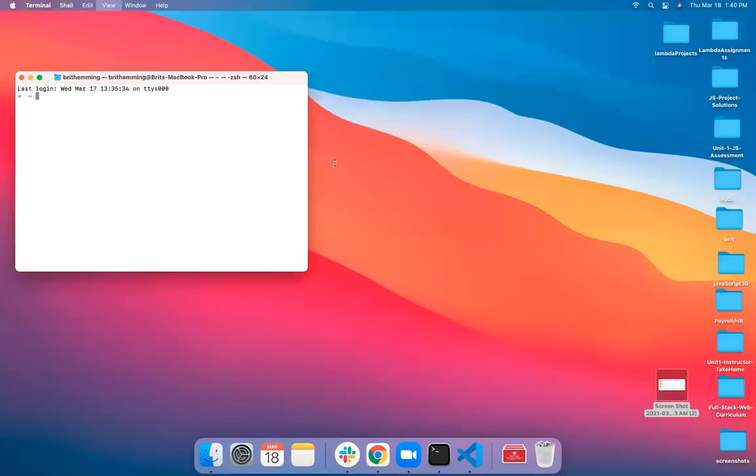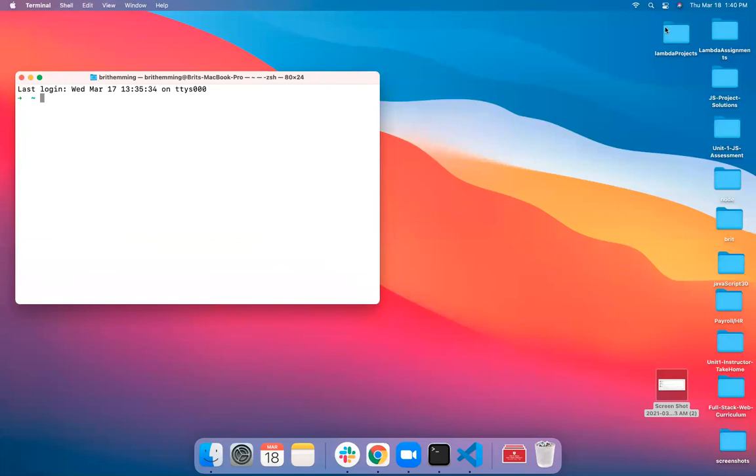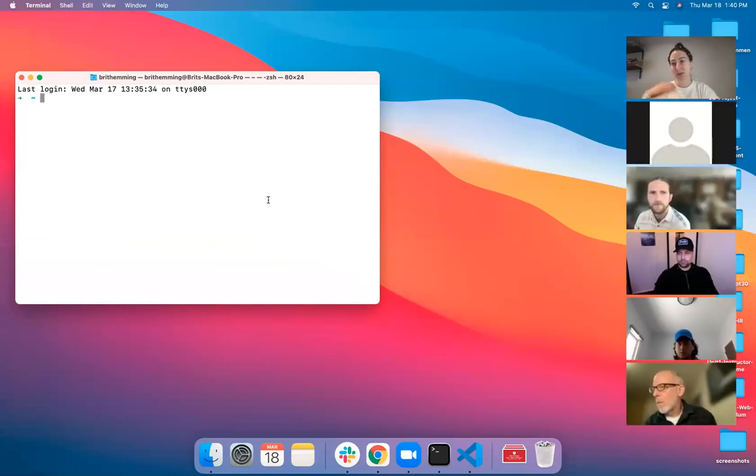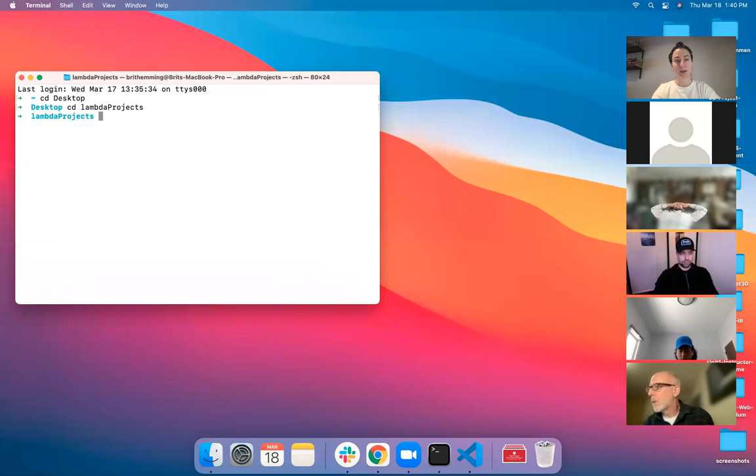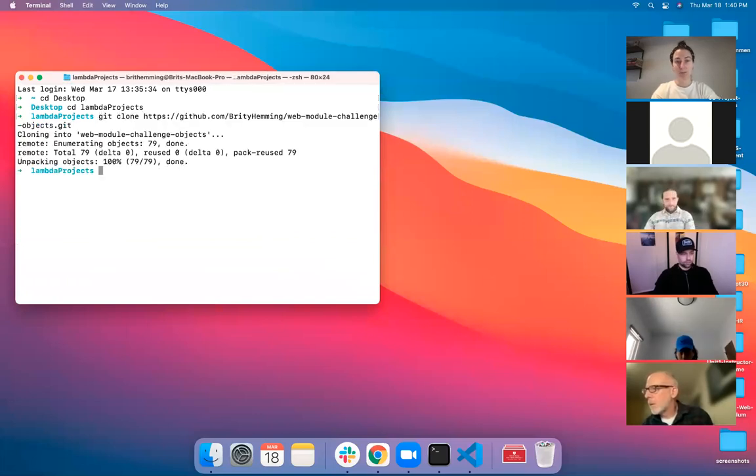If you haven't created a folder, either in your documents or your desktop, to keep all of your Lambda School projects, I would highly recommend doing that. It's going to help keep things organized. So I'm going to cd into my desktop, cd into Lambda projects, and I am going to git clone and paste that URL.